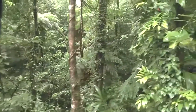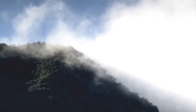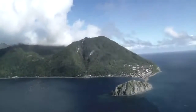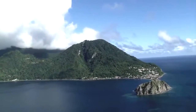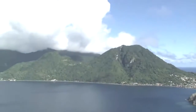The Mont Trois Pitons National Park. Located on this small volcanic island, the park offers a rare glimpse of both the fiery powers lying quietly within the Earth's crust, at the same time showing us a truly beautiful landscape in which vast waters have nurtured rich, luxurious green forests as far as the eye can see.